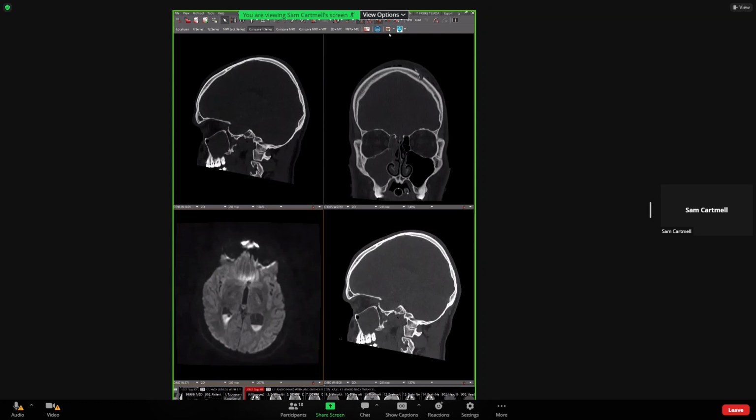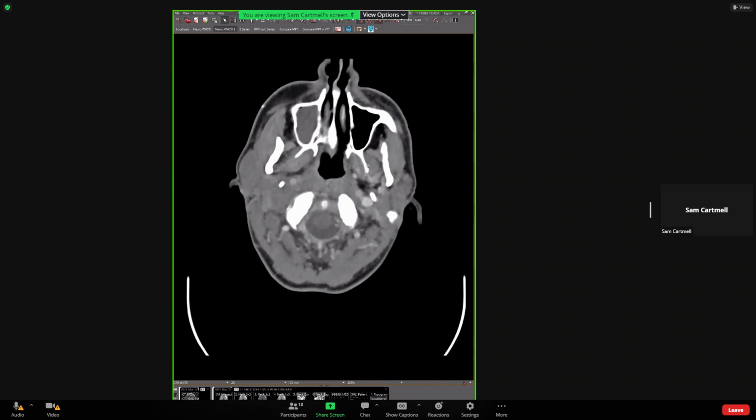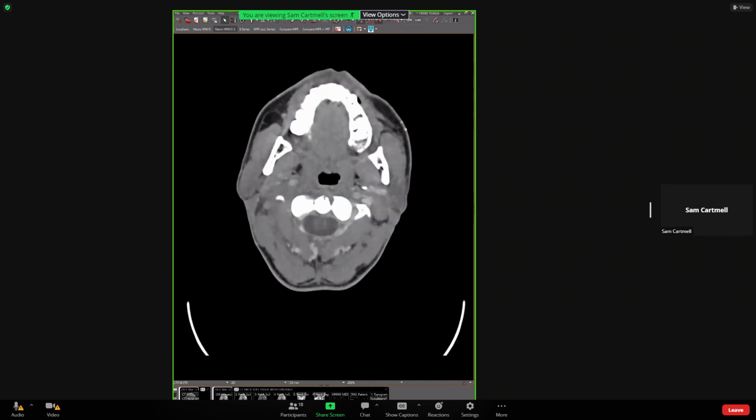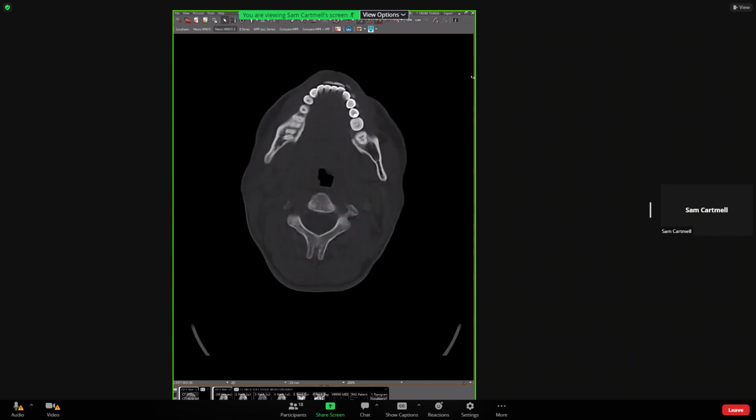Let me show you some of the other complications. So we talked about a lot of things that I mentioned. There's mass effect on the airway. There's spread to the mediastinum. You can also get vascular complications. So this guy, same thing. He has sinus disease. I forget if it's this one. His dental disease is not too bad. Maybe there's a little bit here.